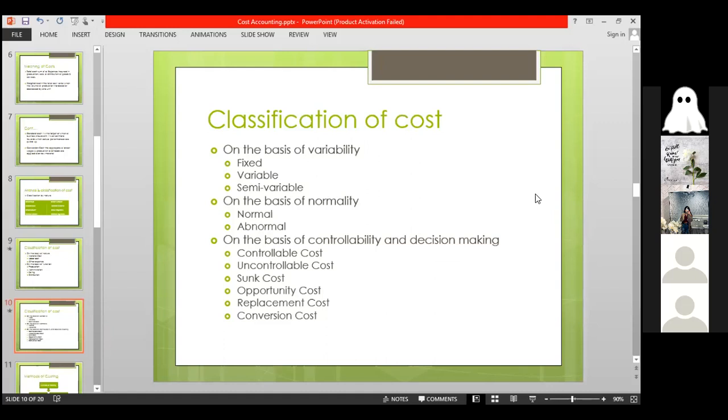So those are sunk cost. Then there is opportunity cost. Opportunity cost also, I think we discussed in economics. Opportunity cost is when you choose between alternatives. So if there are two alternatives or more available to you, when you choose one, the best alternative that you let go is the opportunity cost.